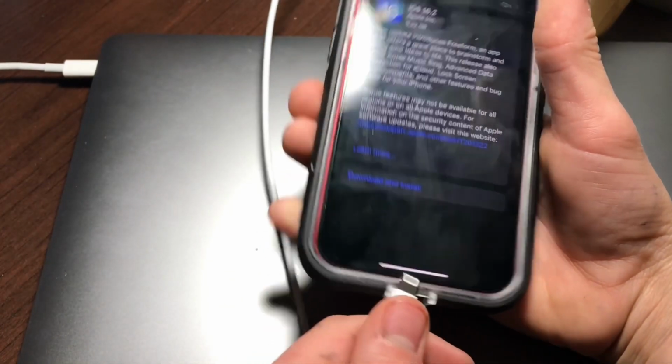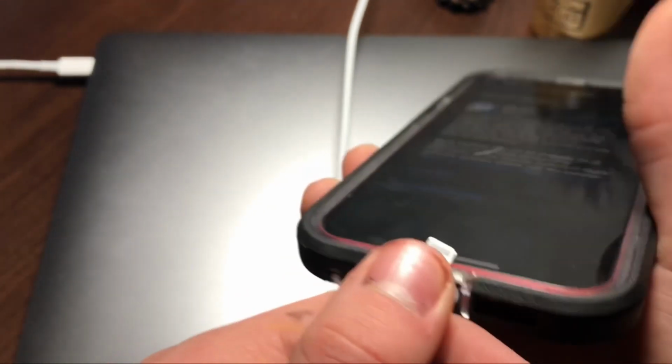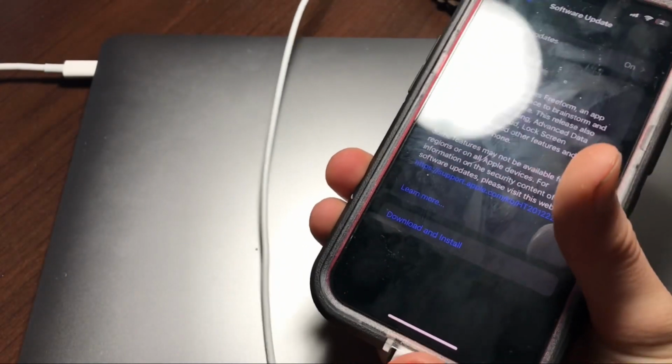I don't know, give myself some storage. But you can see even the charging port, I just love the color there. But I got to plug this in. I've been using it today.